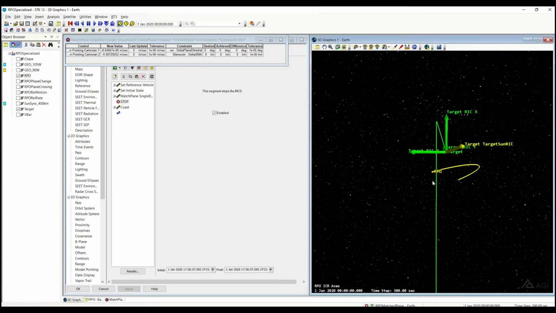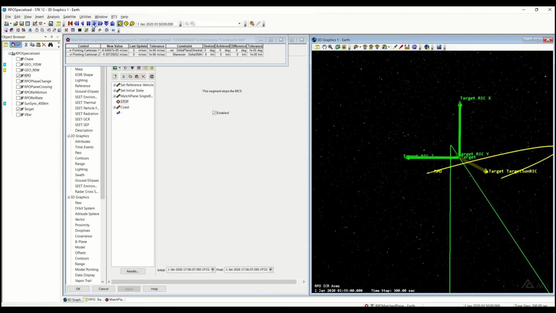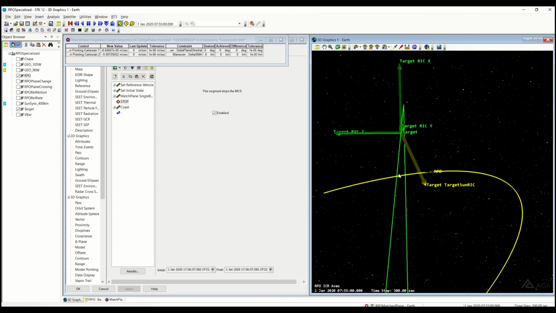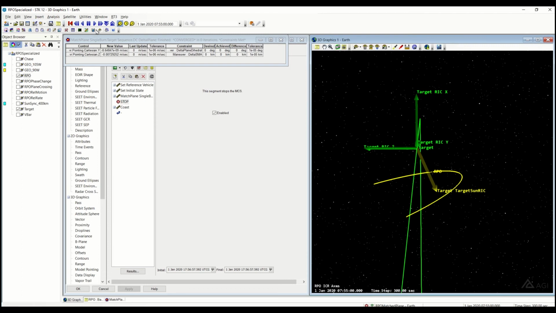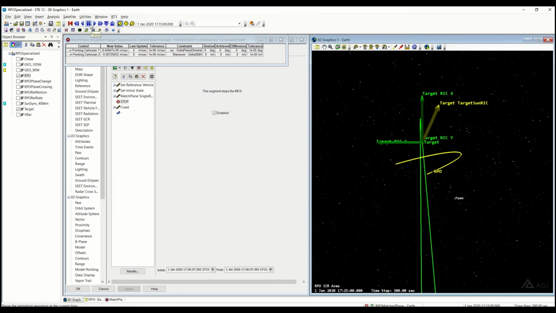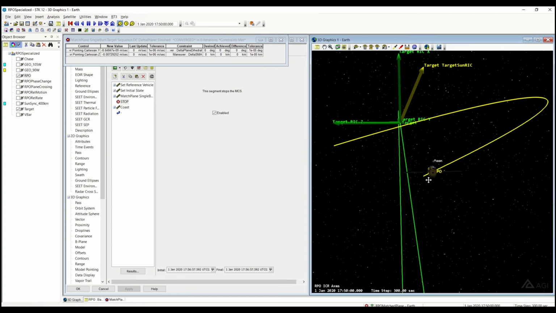Taking a look at this, you'll see that I start off over here, not exactly on the V-bar, but if I animate my scenario, I'm just going to pause it right here. Here was the first opportunity to cross and perform a maneuver to match the plane, but it turns out this one over here is slightly less delta V. So it's going to keep on propagating until the other node crossing here, and then it's going to perform a burn to stabilize itself here and get rid of any out of plane velocity components.